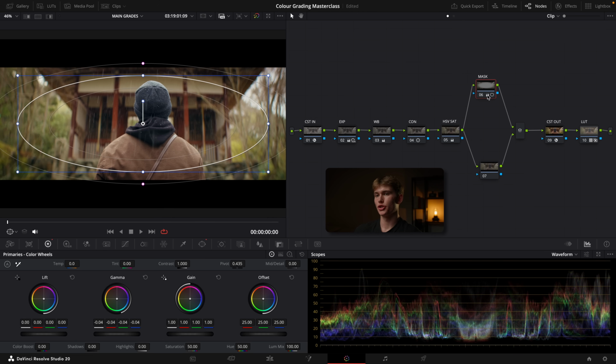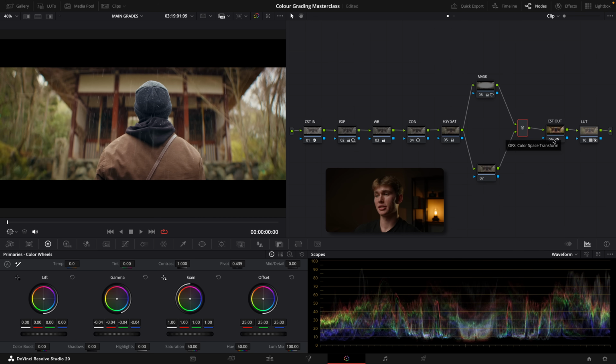Is that making sense? So we're essentially stacking nodes that are taking the same clean output and they're all having a separate effect and then being mixed together equally and then outputted to the next node, rather than adding a bunch of masks on top of each other and having them fight over taking away exposure and adding it and taking it away. We're simply separating them so they can each have an individual effect and then be mixed equally and then outputted. Don't worry if that didn't make too much sense. You don't really need to know how it works. As long as you know that when you're adding your masks and your secondary adjustments, it's best to add these using a parallel node.